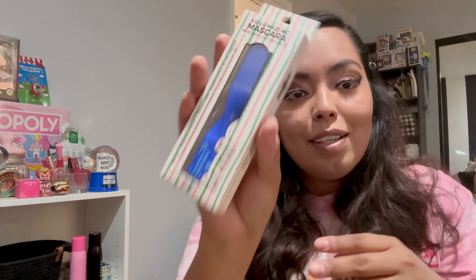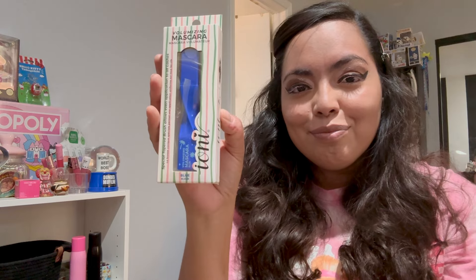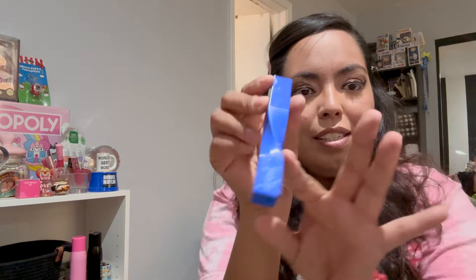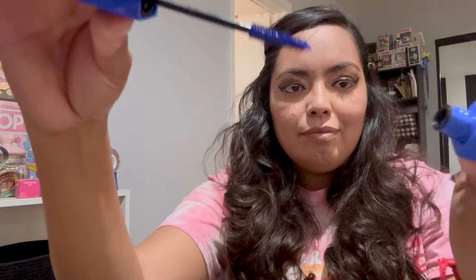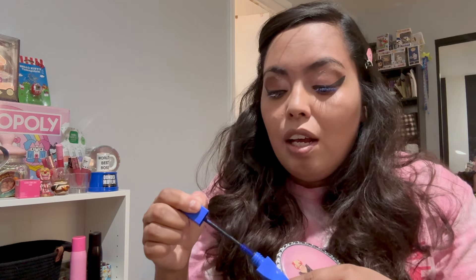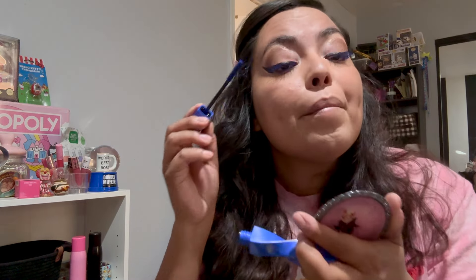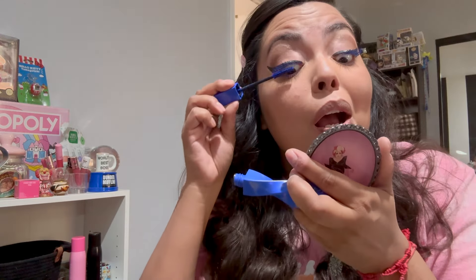All right, one more thing to finish the eyes. We're gonna go in with the Ioni Kali Beauty Boardwalk volumizing mascara. This feels nice. Oh okay, so this is some blue — so bold! Honestly, this new dollar tree makeup is worth it. Look, I don't think everything needs to be a dollar 25 — like some things, girl, come on, I could get that for 88 cents at Walmart. Volumizing — yes! Oh, that's blue. That is super blue. Love that, so cute!